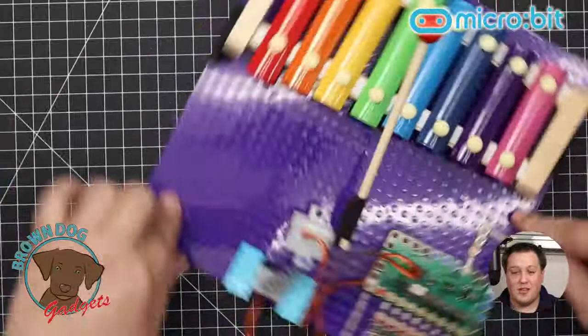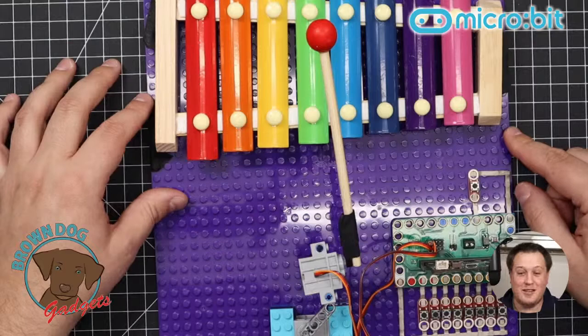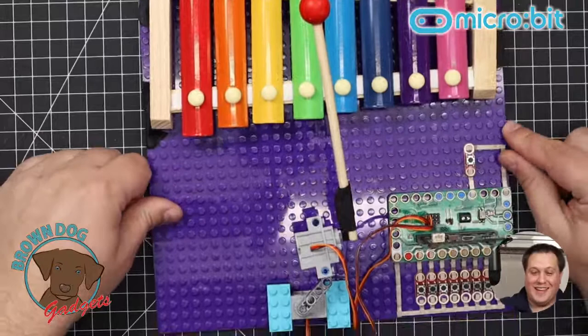So this is a xylophone. This xylophone cost us a grand total of $6 US. It is the cheapest xylophone you can buy. Came with 2 mallets as well. I'm going to reuse one of them. We actually also have a much nicer xylophone. It's so nice that they actually call it a Glockenspiel. Because it's much, much nicer. The adult version of a xylophone. You can find like a dozen different companies selling this exact same one.